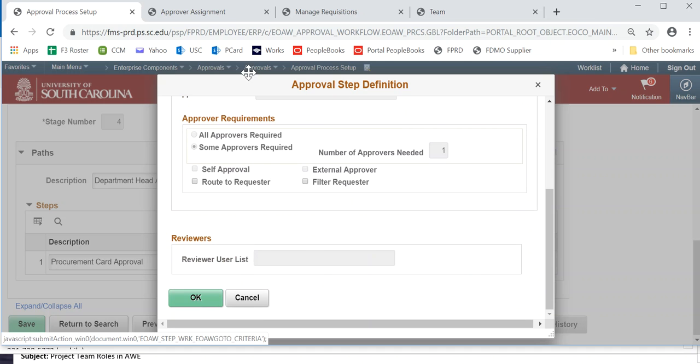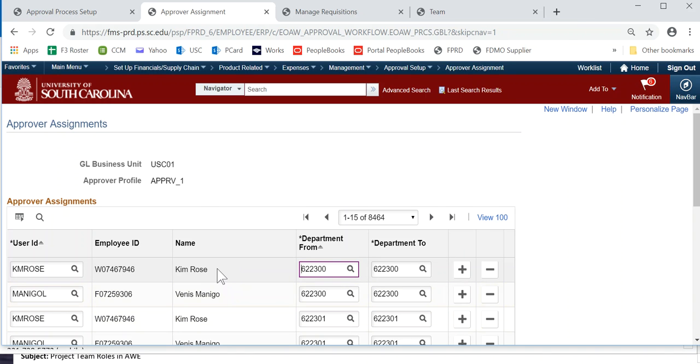So the idea then is that, if Kim had the travel approval role, but Venus didn't, and Venus had the ePro approval role, but Kim didn't, that would separate out the routing that way. So I think some of the bigger departments wanted to have a bunch of people, and they wanted this person approving travel and these other 2 people approving recs, and that's why we did all that role stuff a while back. So I hope that clears it up, and just ping me back if you got any questions.